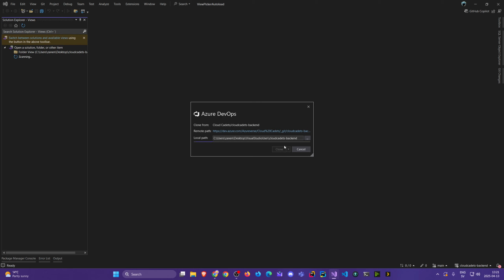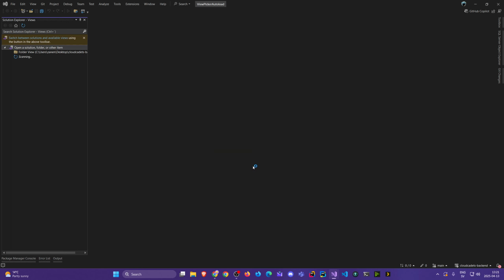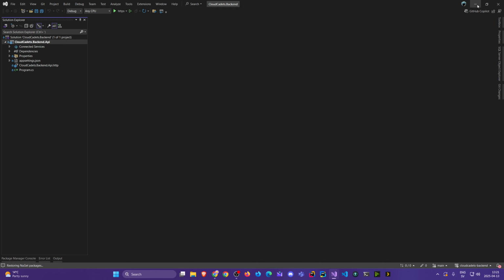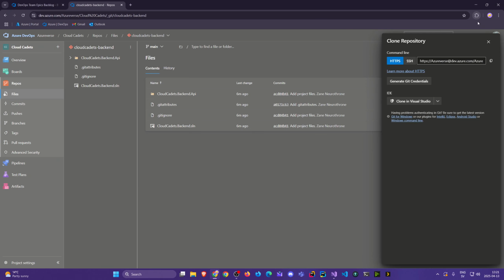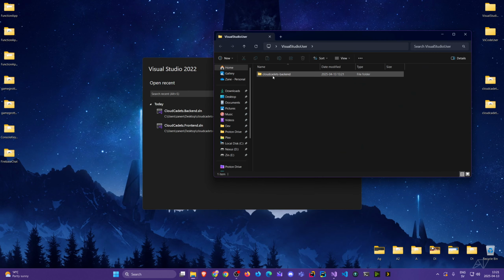This is taking very long. Oh, finally. There we go. And if you just close this down, let me see how does it look here. Cloud Cadets Backend and the project. So it's consistent, and that's how we like it. And we can close this.